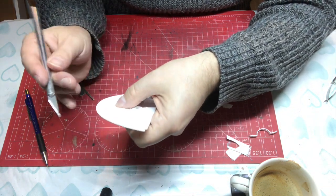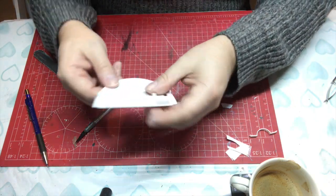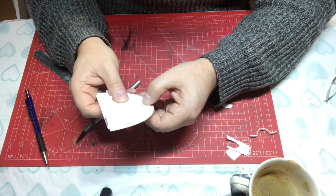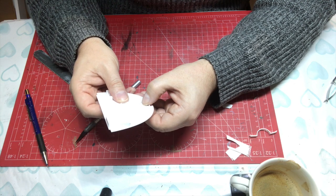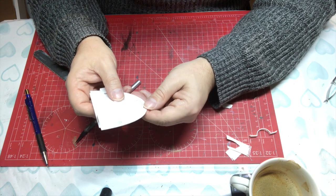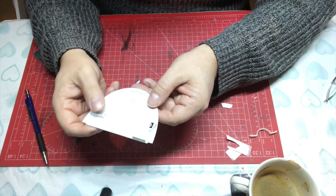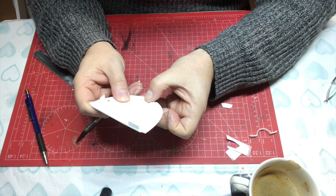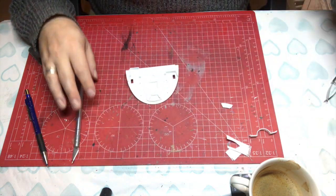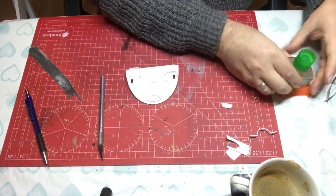Now there is a small gap in here. I think it slightly gets wider as we go up. So I was fitting from the bottom and maybe should have been fitting from the top. But I'm happy that we've got sufficient contact to glue this in place. And then what we'll do is gently fill it. But that is the pool now corrected. So whilst we've got it in the right place, we will get that glued in.